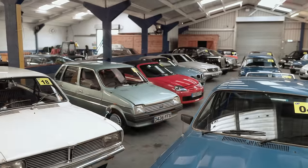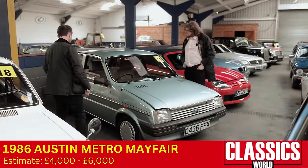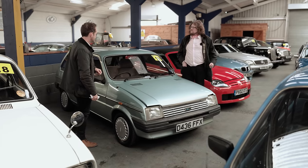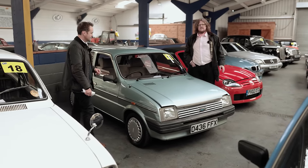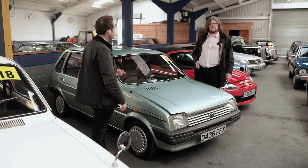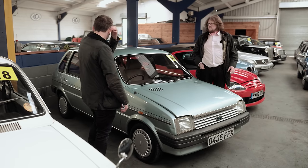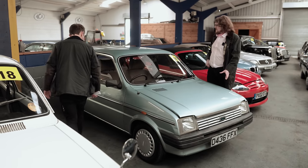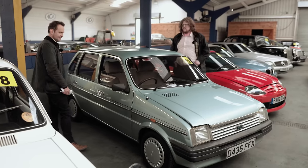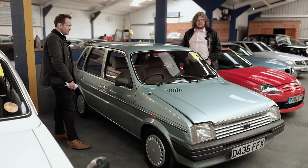We're starting with this fantastic Austin Metro — a bit of a favourite of yours I think? Absolutely, 80s stuff's always been good with me and I actually think it's the time of the Metro now. Anglia's got a lovely 80s Mini in the same sale — a beautiful little brown city — and it's got the same guide price as this. Well these are rarer than Minis aren't they? They absolutely are, ironically because of the amount of people who've torn the engines out of these for Minis in the past. The days of these being donor cars are long gone now, because when a Metro is predicted to fetch the same money as an equivalent Mini, what's the point in breaking these?